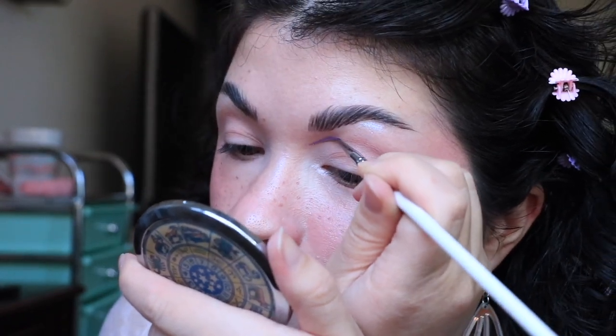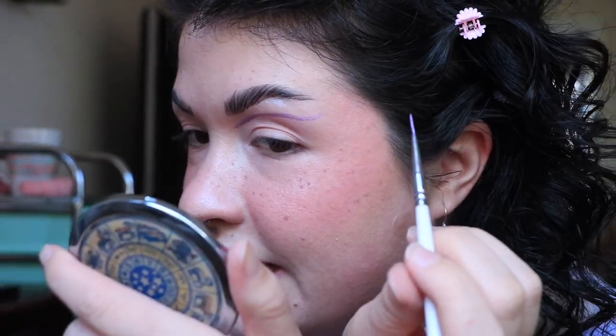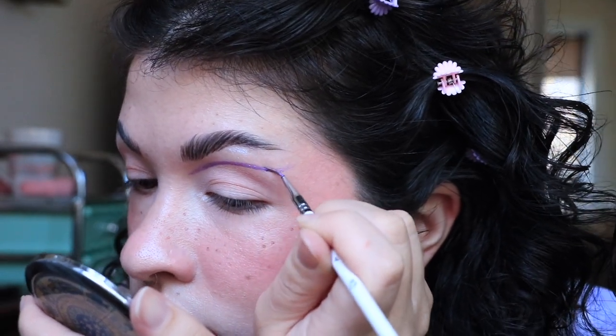Let's see if I can do some liner with this. That went on smooth as heck! I really figured it was going to run out of pigmentation in the middle, but it didn't at all. Grabbing a little bit more on my brush because I want to see if I can layer it a little bit. It's definitely slightly more opaque over here. It also feels so weird — normally when you do water-activated liners, it feels cold on your eye because there's water there, but because it's the Duraline, it just feels like absolutely nothing, which is kind of cool.